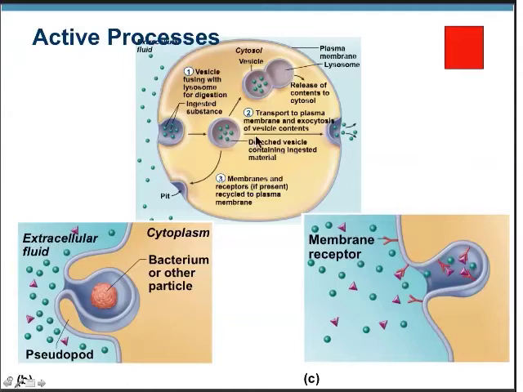The detached vesicle contains the ingested material. Then the cytosolic vesicle fuses with the lysosome, and then we recycle this vesicle back to the cell surface in one pathway, or we can actually dump the contents on the other side of the cell, depending on the needs the cell has for that particular substance. Here you can see an example of phagocytosis, the solid particle being engulfed, and here is pinocytosis, taking in a substance from outside the cell to transport it either across the cell or to some location inside the cytoplasm.